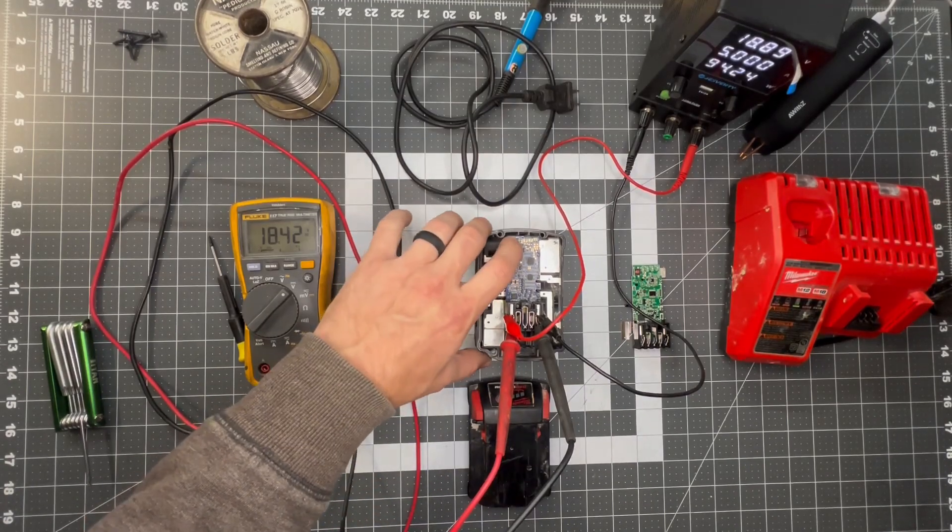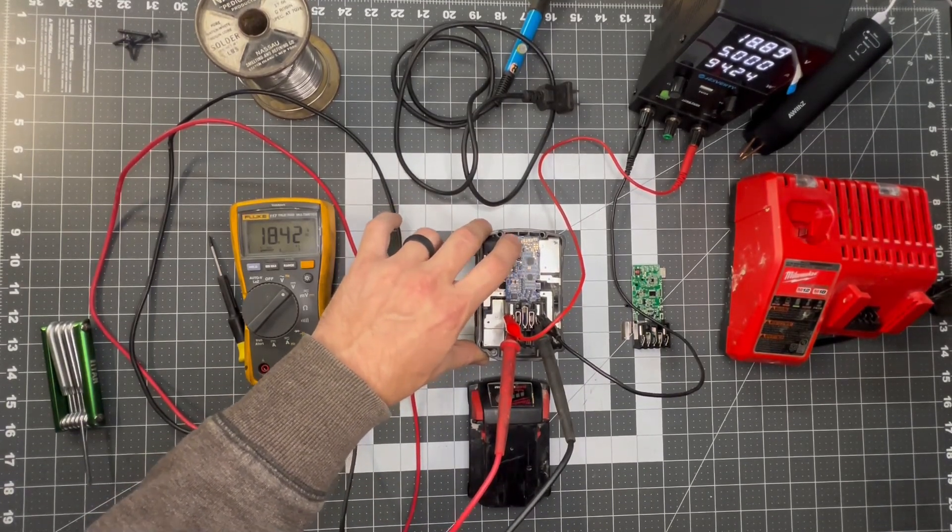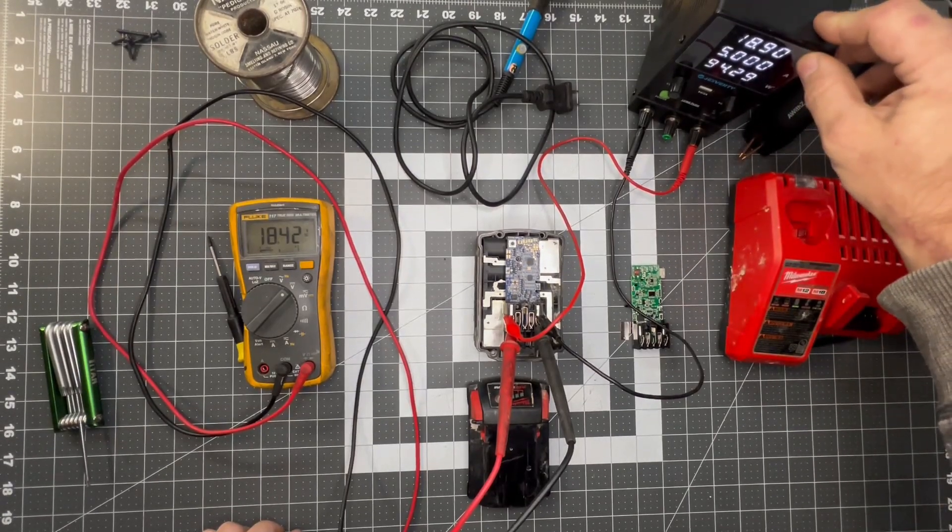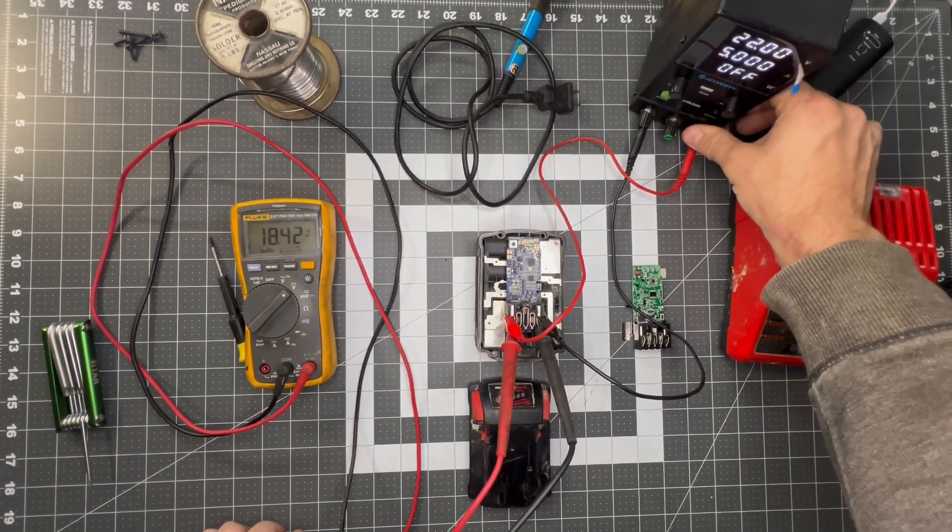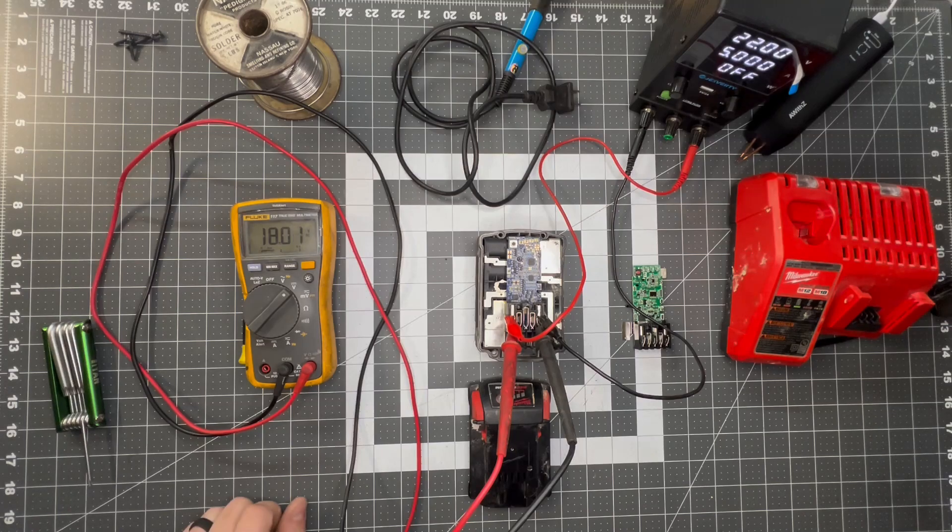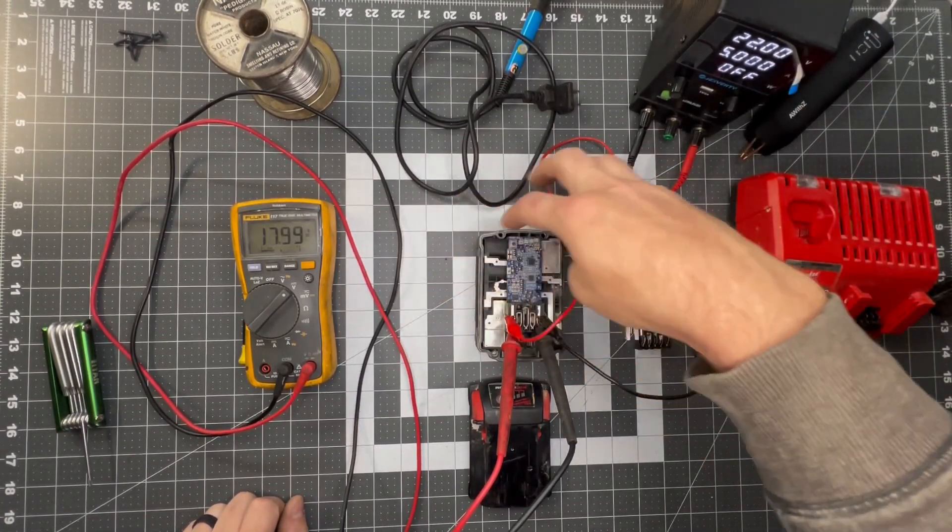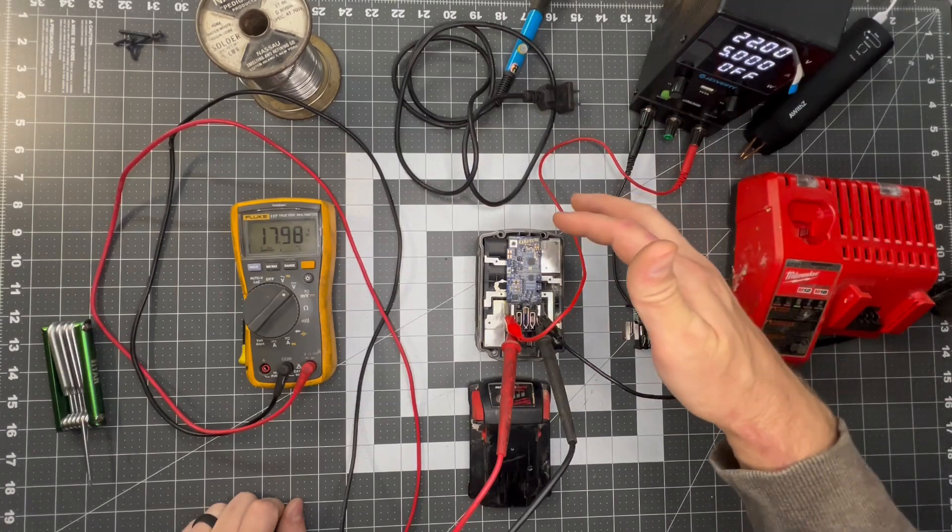About a week or so ago, this board finally died and is no longer taking the charge. As you can see right now, the battery is still sitting at 18.9 volts, even when I turn that off. Voltmeter is still showing 18 volts. It's dropping a little bit, but it's not the normal condition where the battery is too dead to accept the charge.